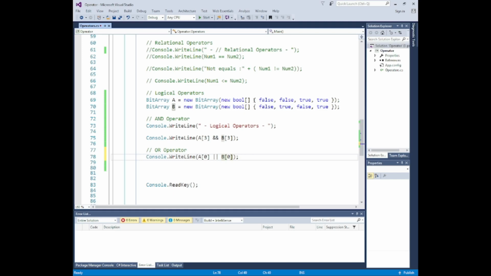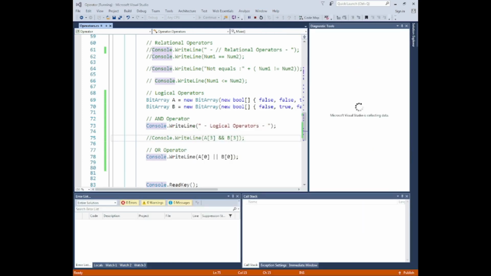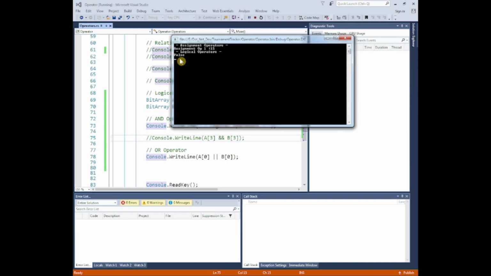So we're saying the value of element 0, the first element of A, OR the first element of B. Both of them are false, so we expect to see a value of false there. F5. Okay, so that's false.